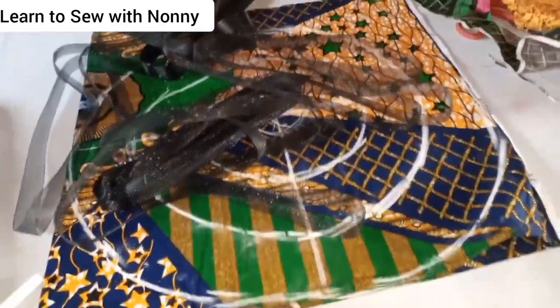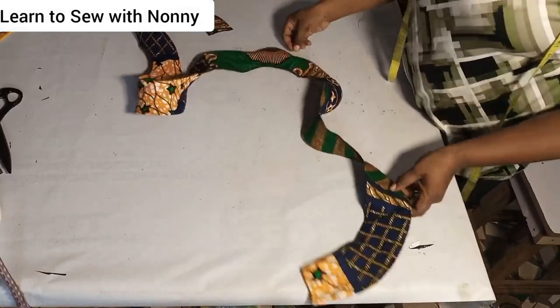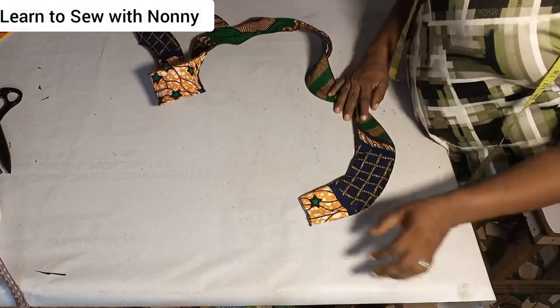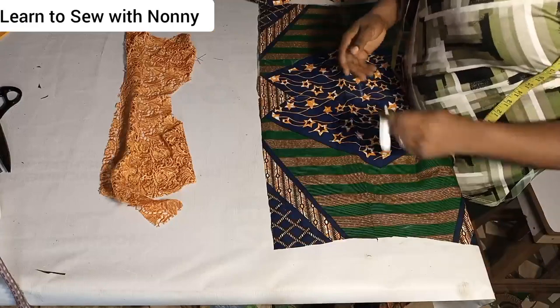Alright, so this is my spiral flounce. I had to cut the fabric lining at the same time. Right, so I'm done fixing the crinoline to the spiral flounce. This is what it is. I don't want to make more because it's just going to be at the upper part. Sorry, at the front part.